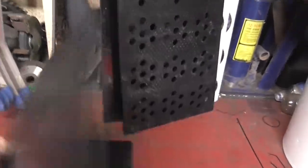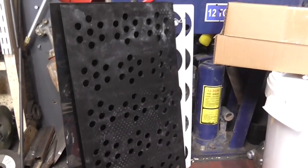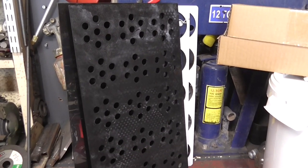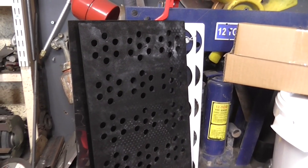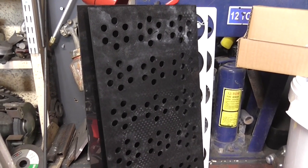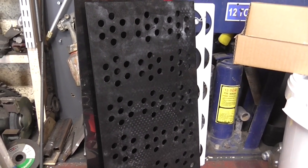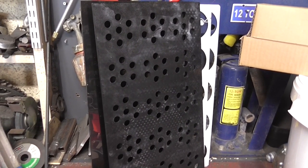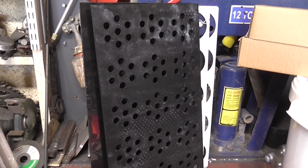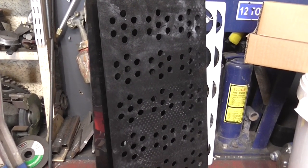But that's what happens when you get a visit from Mr. Cockup. Right, so I'll be marking this box out. I'll show you everything in a minute when I get set up on the bench. It's going to be exactly the same size as the last box, but 1 centimeter shorter in height, and it will sit on a stand that's 4 centimeters shorter than the other one, so it should be just under water level, probably by about a centimeter at the current flow rates through the pond, I'm reckoning.